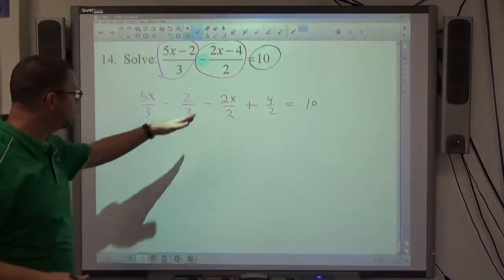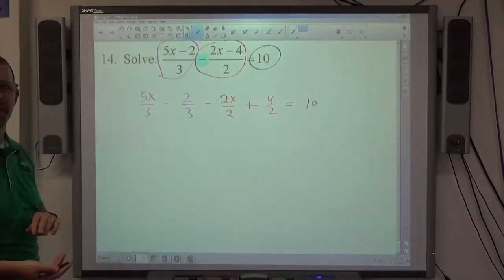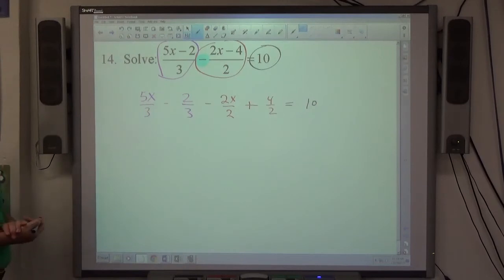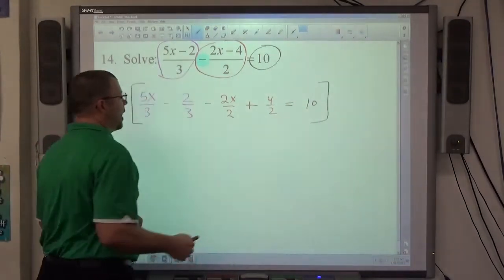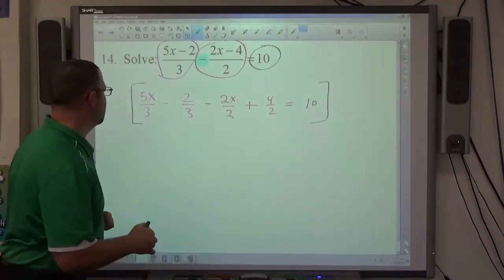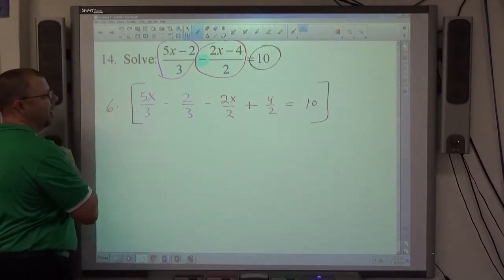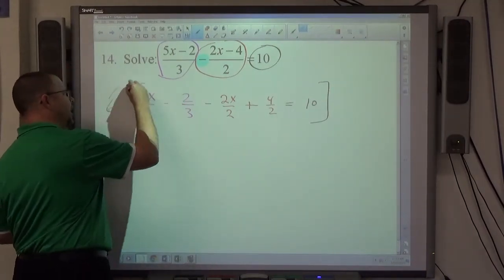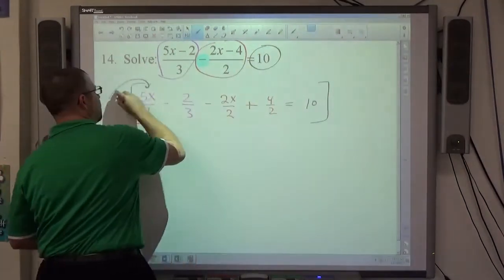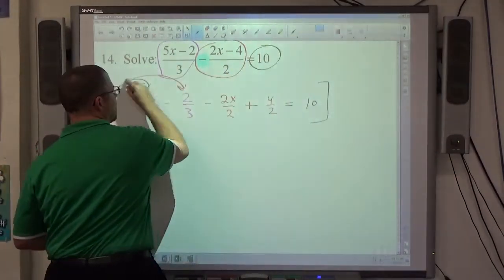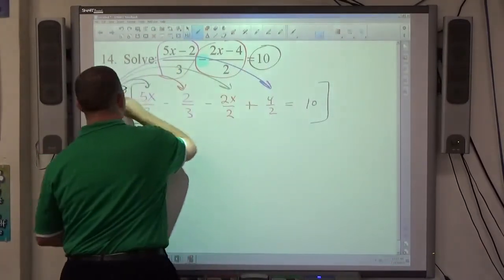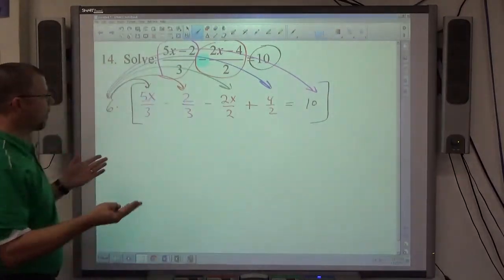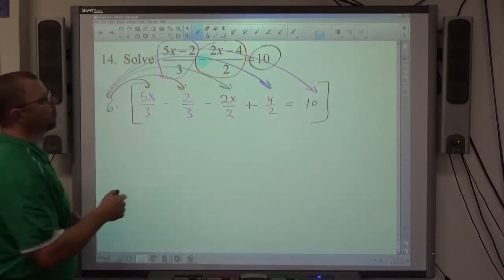Now what you might notice is 2 over 2 and 4 over 2 both reduce. If you want to reduce it, that's not wrong. You can do that. I'm going to leave it as is because it's just one extra step. It's not going to make the problem that much more difficult to deal with the 2's. Looking at the fractions that I have, 3, 3, 2, 2, the least common denominator is 6. And it's just a matter of multiplying this times this, times this, times this, times this, and times this. And each of the fraction multiplications, divide first, then multiply the result times the top.